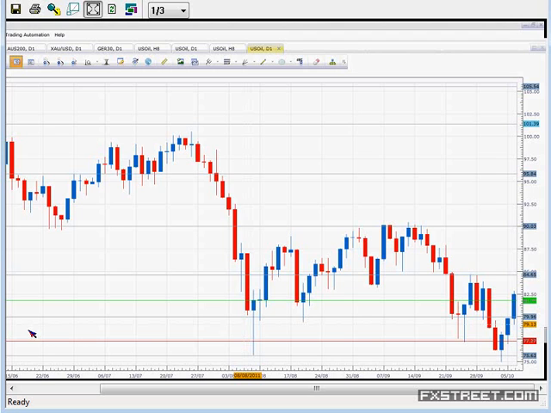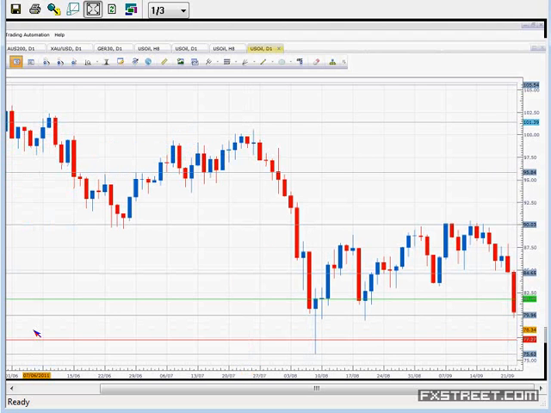Why is that important? The reason why that's important is because we don't know where the next turning point is in the market. But what we do know is they look like this. Turning points in the market do print at those spots on the chart where the market has not recently printed. We don't see a lot of price action at key reversal spots in the market. It just does not happen.